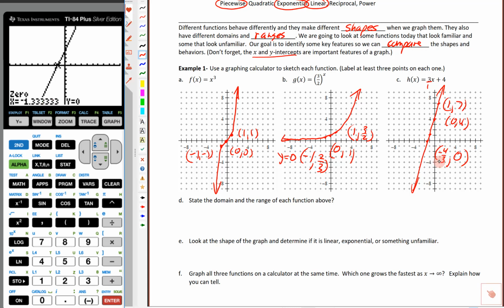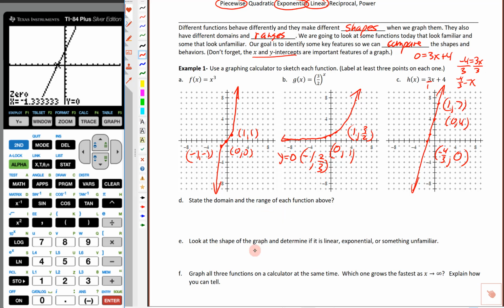Now, something cool about this, what would happen if we just set this equal to 0? We want to know when this function is equal to 0 because that would mean it's on the x-axis. If you move this to the other side, that's negative 4 equals 3x. And if you divide by 3, we get x equals negative 4/3. And there's our negative 4/3 right there. So tons of information right there. But let's come down here and take a look.